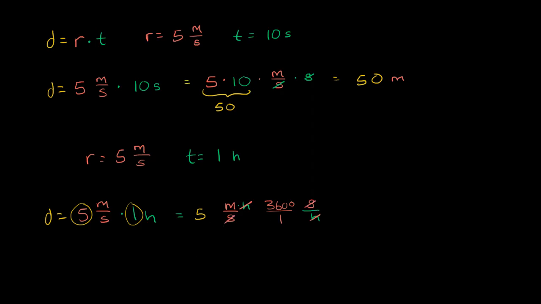And we are left with 5 times 3,600. What is that? That's 5 times 3,000 would be 15,000. 5 times 600 is another 3,000. So that is, it's equal to 18,000. And the only units that we're left with, we just have the meters there. 18,000 meters. And so this is, we're done. We've now expressed our distance in terms of units that we recognize. If you go 5 meters per second for one hour, you will go 18,000 meters.